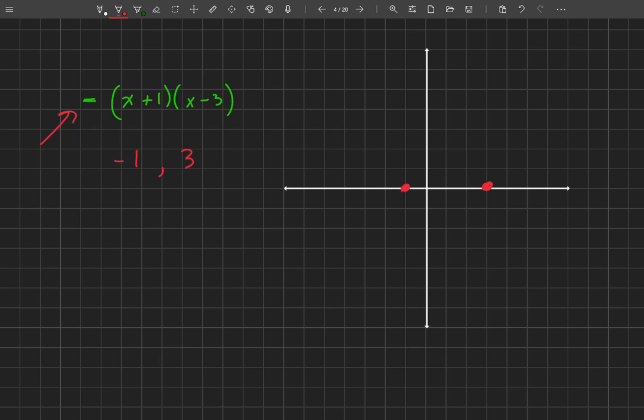But what's different is, since that negative's up there, it means that this parabola is upside down. So you do the exact same thing as you did before, except now you're going to change your shape to look like this. Same exact thing as last time, but now you flip it upside down. Okay, let's do another one. How about this one?